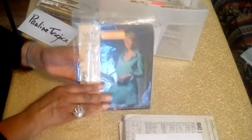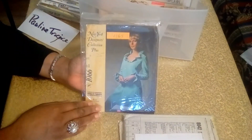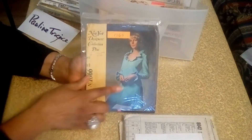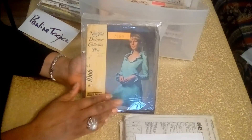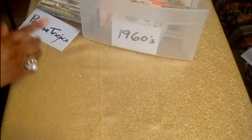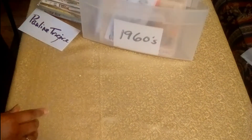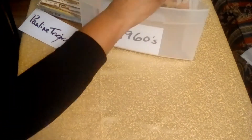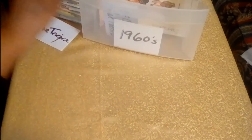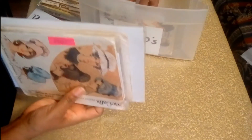And the last pattern is a New York designer's collection from 1969. This easily looks like something from the 70s, but it's definitely from the 60s. And the next group of patterns are from McCall — these are the hat patterns that I have in the back here. I pulled those out, and these are some of my favorites. This is from 1960.